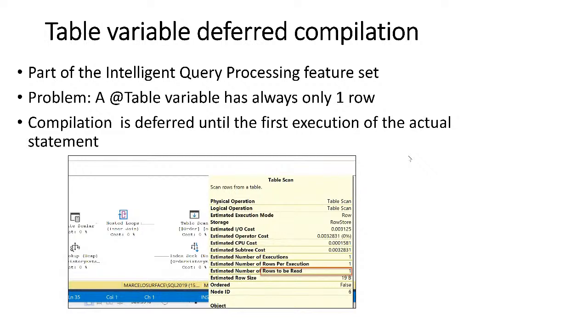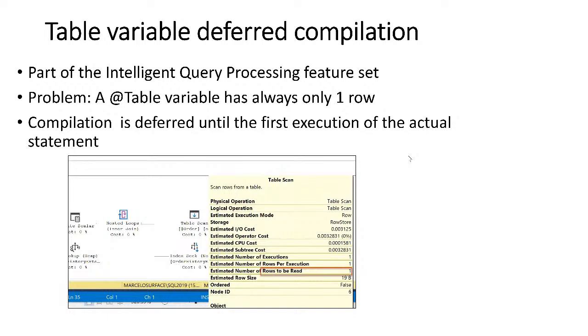When SQL Server is executing the stored procedure, it's still going to estimate that it's going to read only one row. That's SQL Server up until 2017. However, in fact, SQL Server is going to read hundreds of thousands or millions of rows instead of just one. So try to imagine how bad this plan would be, because it's probably going to generate a nested loop in this case, or some sort of key lookup. It's going to be very bad for execution speed and performance.